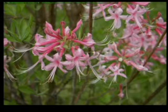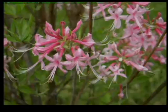Okay. Then this next one is a native azalea, a native rhododendron. There are only about 18 species in North America that are native, and 15 of those are on the East Coast, particularly in the Appalachian Mountains, that you will see. Yeah, they are. And they're deciduous. They're not evergreen. And they're a little taller, a little leggier. They're not as compact. But the blooms are so pretty, and they're just wispy.